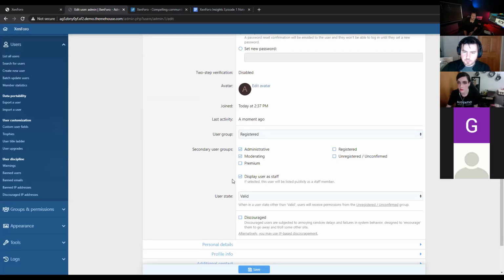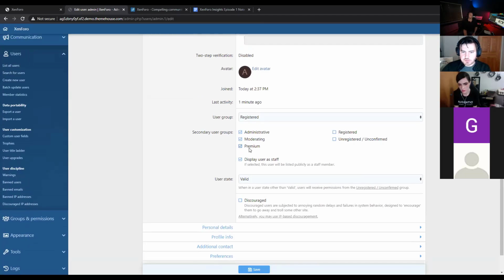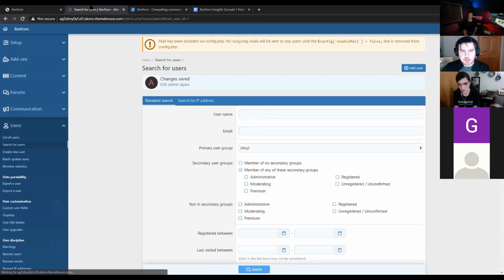Yeah, absolutely. I would always recommend that your user groups are as light as possible, so that you have really focused purposes for each user group. But if your user is registered, leave them registered. Right. Absolutely. So now all I have to do is tick this box here. Again, we can cover a lot of these other settings at a later date, but I've just checked the premium box there, click save.